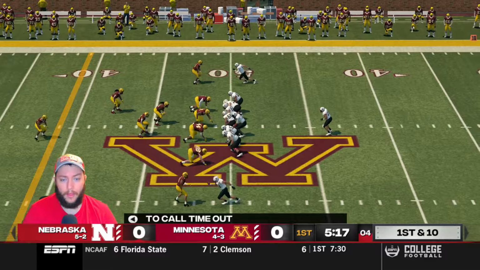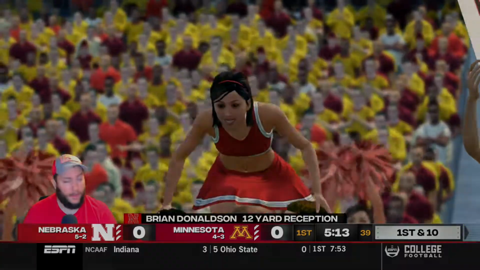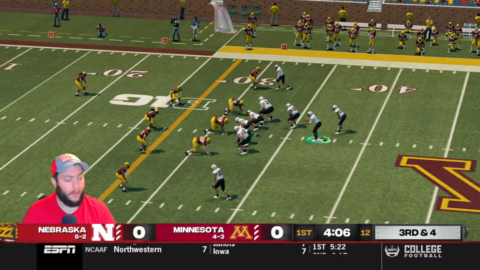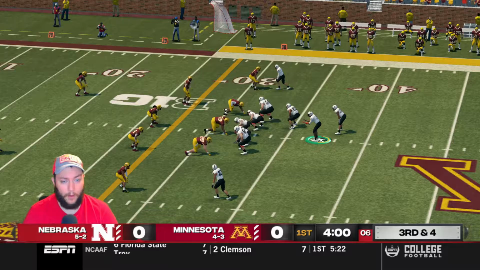1st and 10, 3 receivers on the field, and he's going to look to throw one more time. Quick crossing route, and he finds his man once again. It's Brian Donaldson for another first down. Nebraska combated the blitz with quick passes, and it worked pretty well to getting the first down. But on 1st and 2nd down, only 2 short gains. One on the ground, one through the air. So it's going to be 3rd and 4 here.